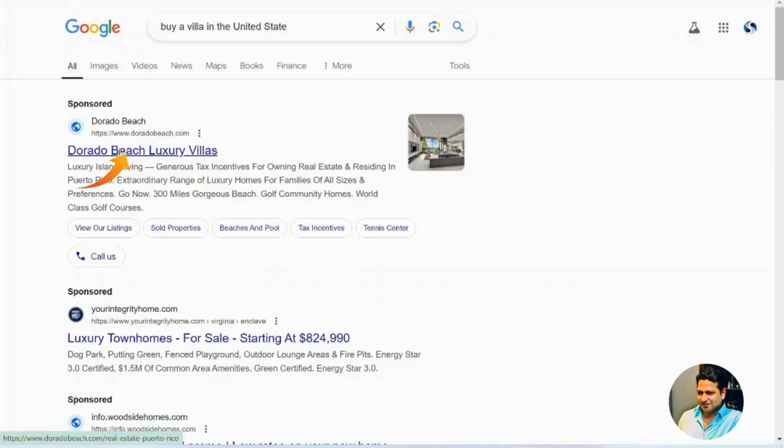Each ad contains 3 headlines, each up to 30 characters long, displayed in the blue area. Below the headlines, you'll find the gray text, which is the description, limited to 90 characters. You can include up to 2 descriptions in an ad, but only 1 description is used in this example. These are the 3 main components of a Google Ads ad that you need to update.